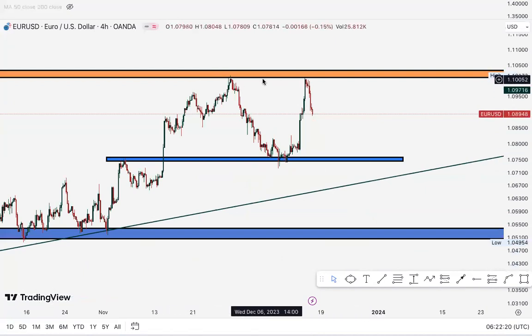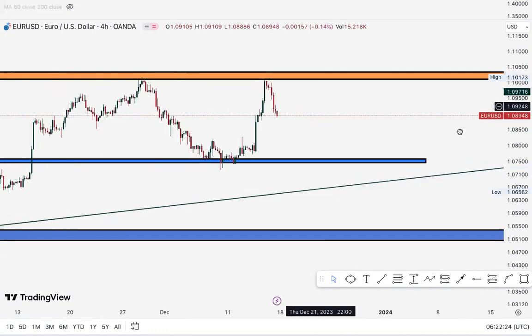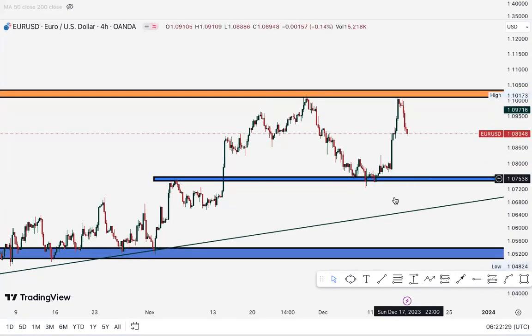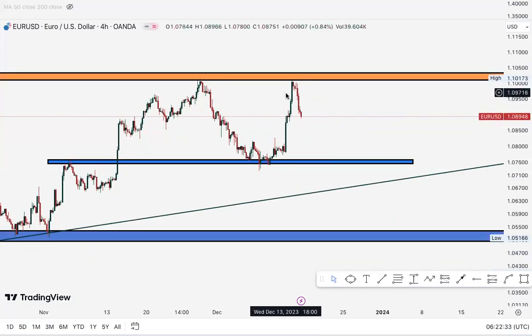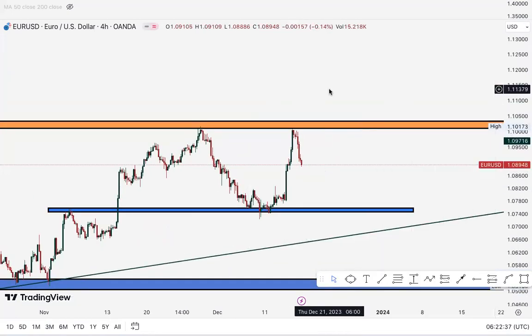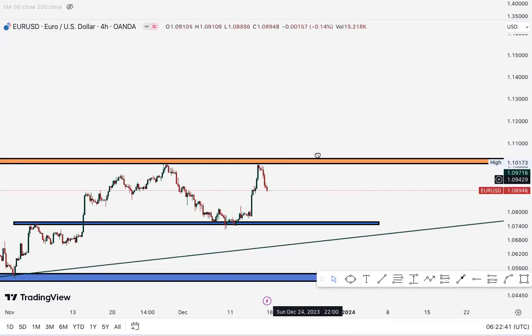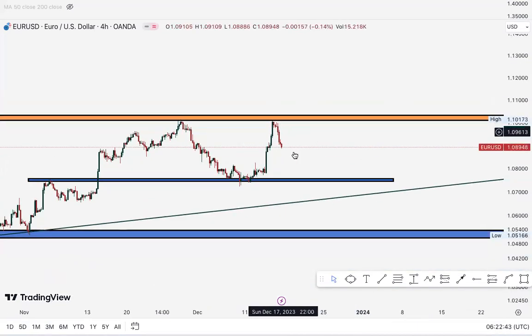So we have actually put in a double top here on the Euro USD, and personally, I don't like to trade in a range because now this is a range. All right, we've broken out, we've retested, and then we've gone on to hit our take profit. So now we're stuck in a range. So for me, before I do anything on the Euro USD again, I want to see either a clear break above and retest, or I'm done with this guy until we come and break below this level here.